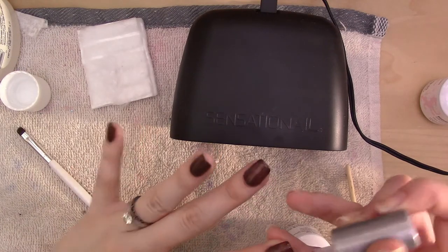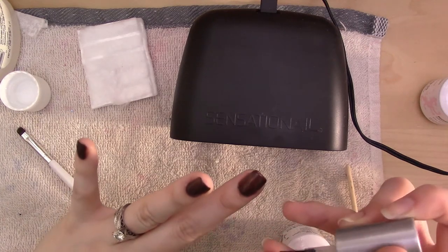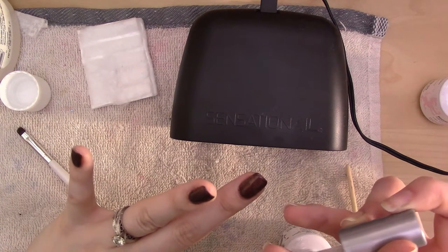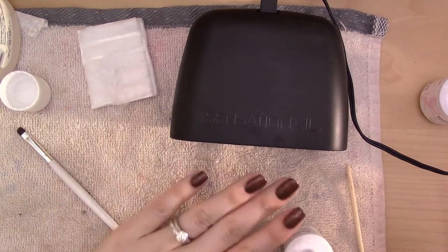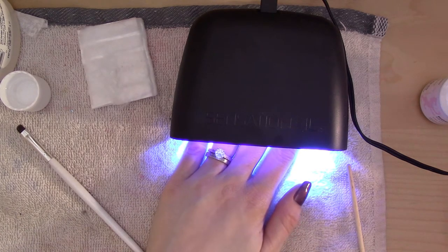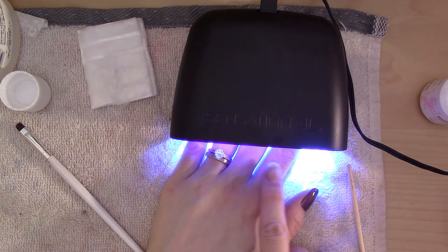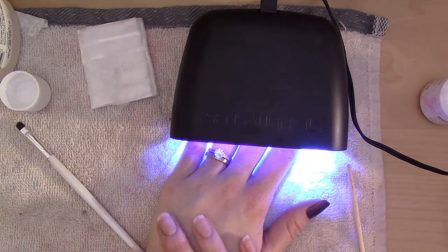It's really great that you can fix mistakes too. If you do something terribly wrong on one layer, you can just remove that layer with alcohol before it's cured, and everything below it stays perfectly fine. So it's quite forgiving, really, as long as you make sure everything's perfect before you cure it. And if you could see my view from here, the polish, the top coat, kind of glows in the black light. It's pretty fun.